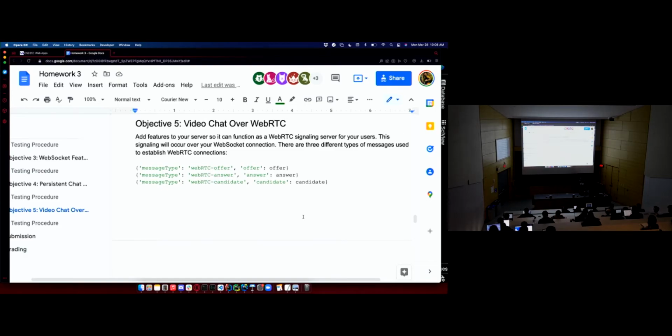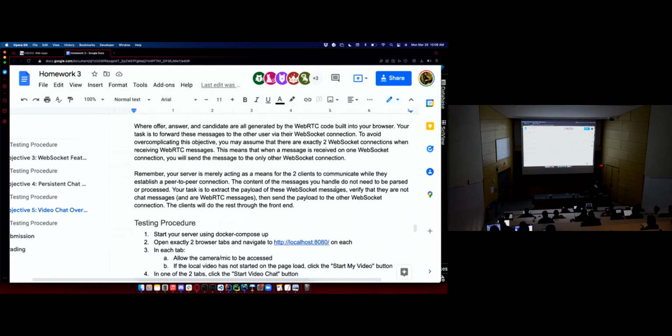There are some pitfalls there, and that's what I'm going to talk about next week: trying to avoid all those pitfalls and giving you a bunch of tips and tricks of how to write concurrent code when dealing with WebSockets. But really, you're going to get these 3 types of messages. Whenever you get one of these 3 messages, we're going to assume that there are only 2 clients connected via WebSockets for this to make things simple. Whenever you receive one of these types of messages, forward it to the other WebSocket. And that's it. That's all you actually have to do on your server. So for your homework, the WebRTC stuff is pretty simple, since you can assume exactly 2 WebSocket connections.